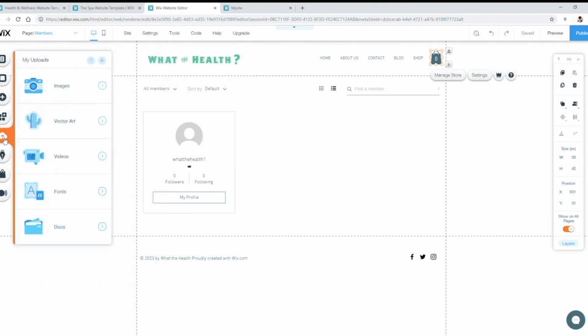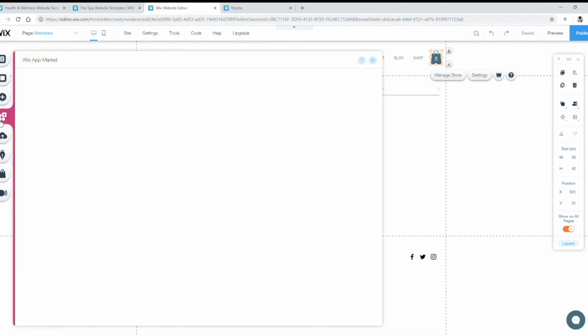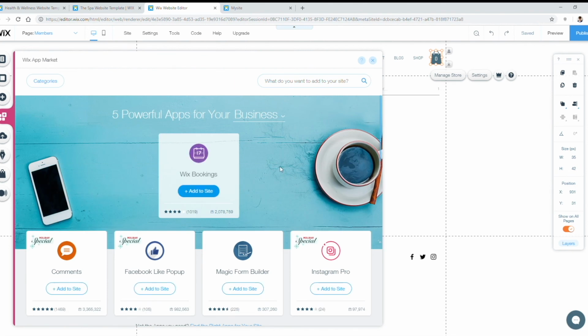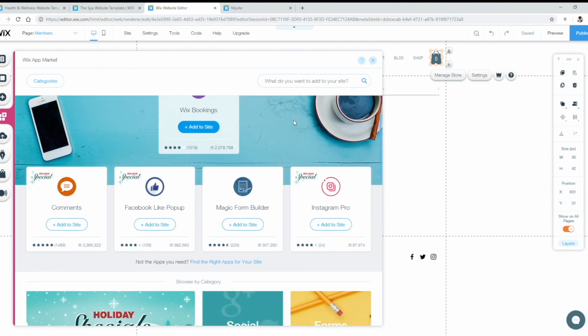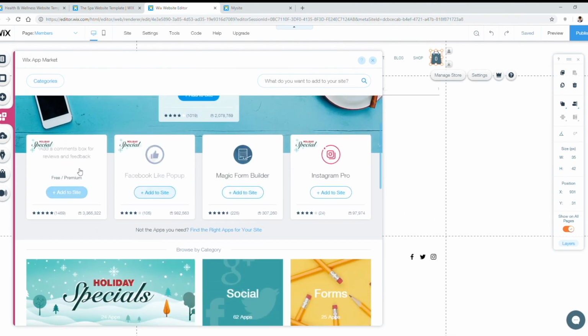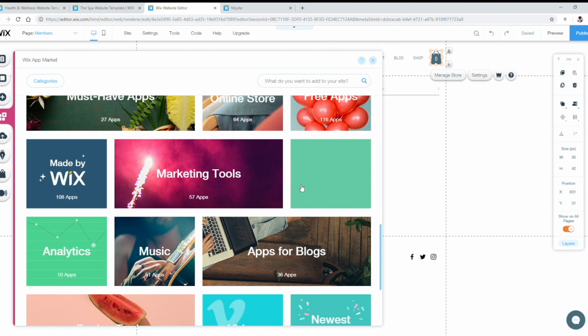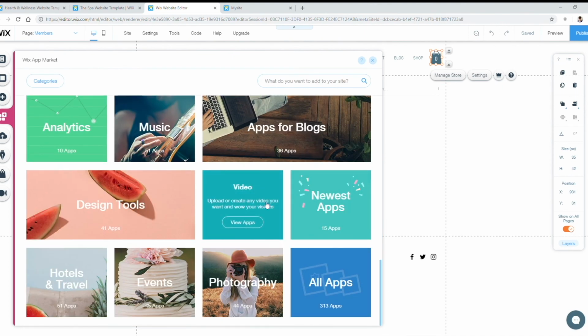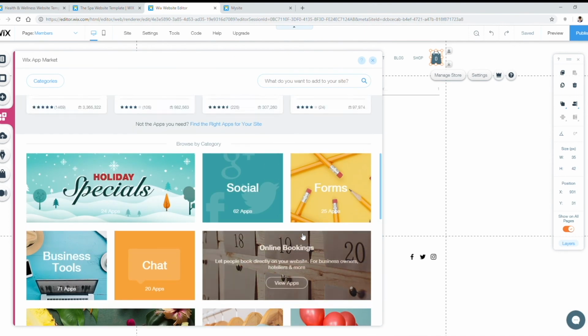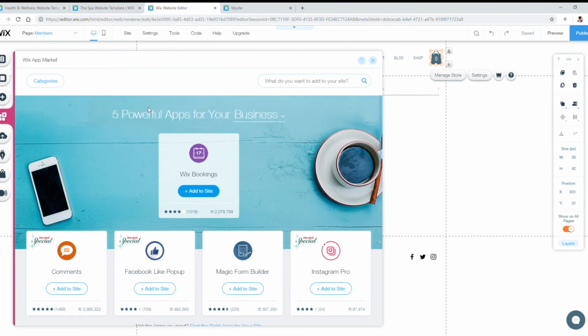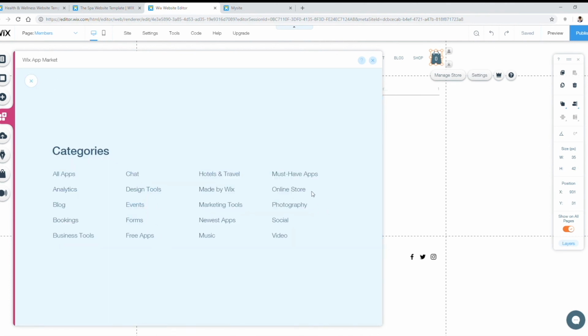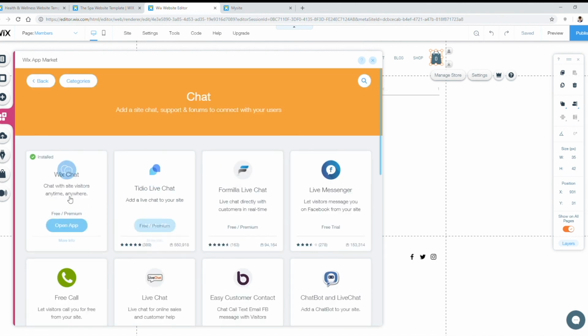You can even, if you want, add different apps from the Wix app market. So for example, Wix Bookings will allow you to create appointments. You can also create different sorts of forms, different commenting things. You can have people like different posts. So there's tons of different options for app connectivity. So again, you can create websites that do all sorts of things. Whatever you need to do, whether that is any of these different marketing things, form things, you can even add chats to your website.